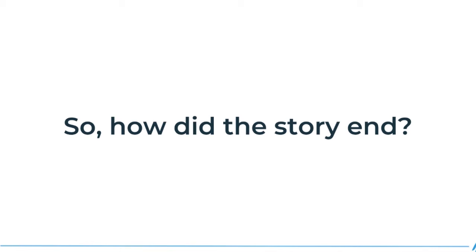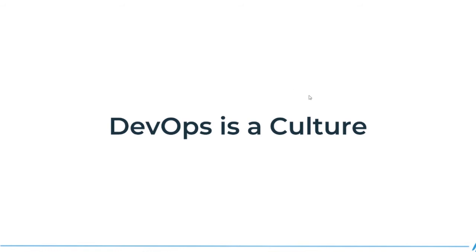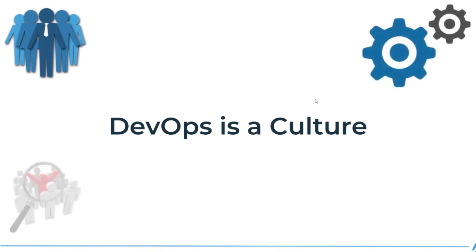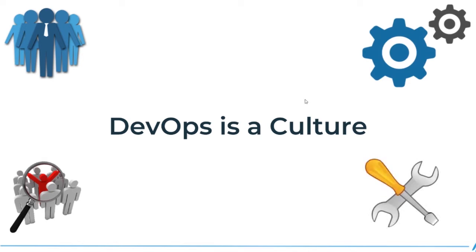Making ops a development team's responsibility is not really the answer. It's about working together. Because DevOps is a culture. It's not a team, it's not automation, it's not a new job role, and it's not a set of tools. Yes, you're going to need all of that. You're going to need a team to do DevOps. You're going to need automation to do DevOps. You might even need some new job roles to help you create that culture across your organization. And you're probably also going to need some new tools.